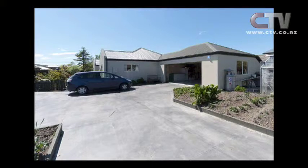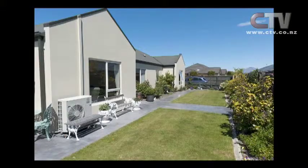We've put that photograph in because that's the back of the property, but it shows the big double garage, shows the raised gardens. Oh, beautiful vegetable gardens. And I see a glass house. Yes, and there's a couple of garden sheds there at the back. Now, this home has parking for 6 cars, a caravan or a boat.